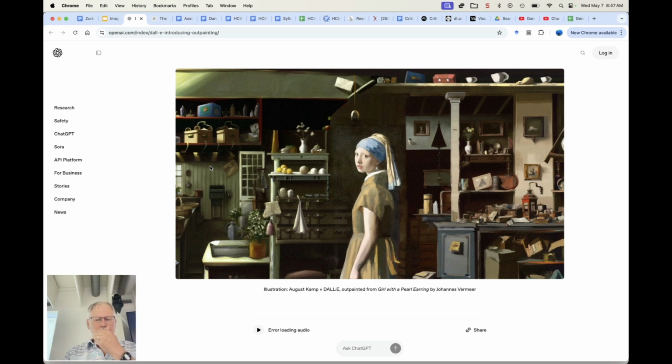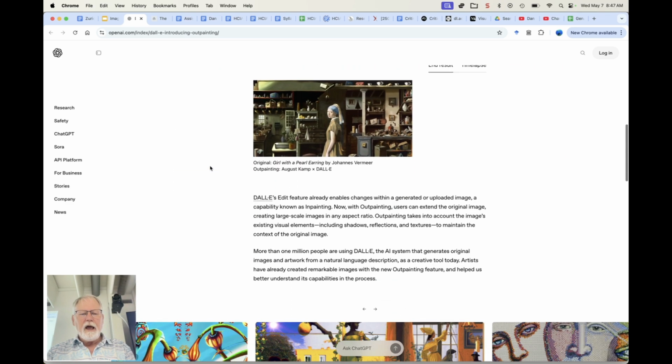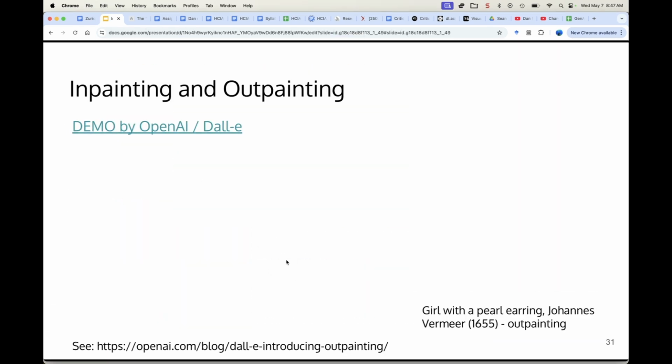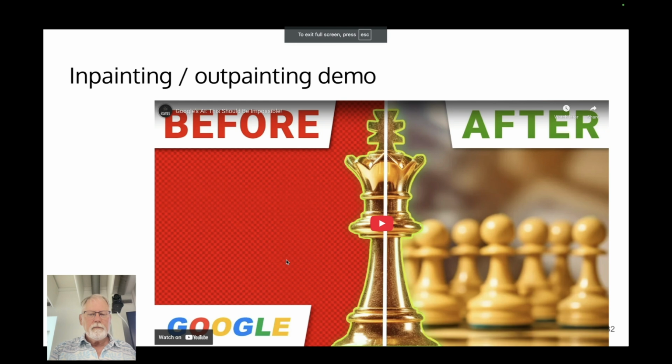Vermeer did a bunch of stuff, and you can see how that might happen. I think I've got a really good video of this coming up. Yes, I do have a video of this. If you're interested in following this area, in AI in general, I recommend you find this YouTube video and follow him, because he presents a paper a week kind of thing. He's very exciting, but he's talking in this one about outpainting. So let me watch a little bit of the video.